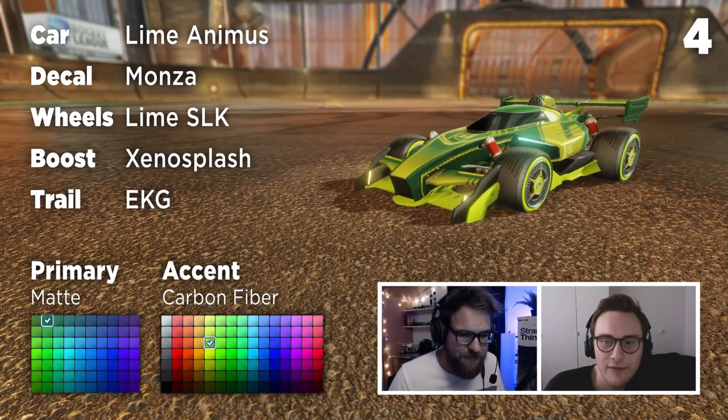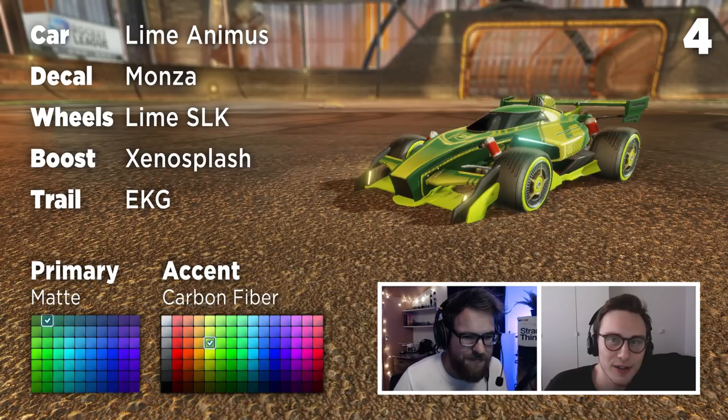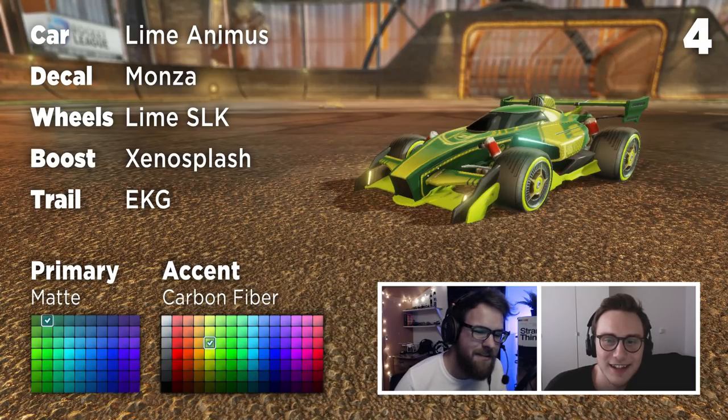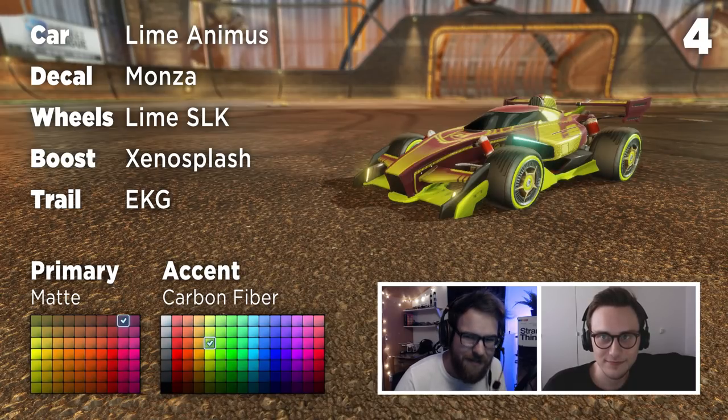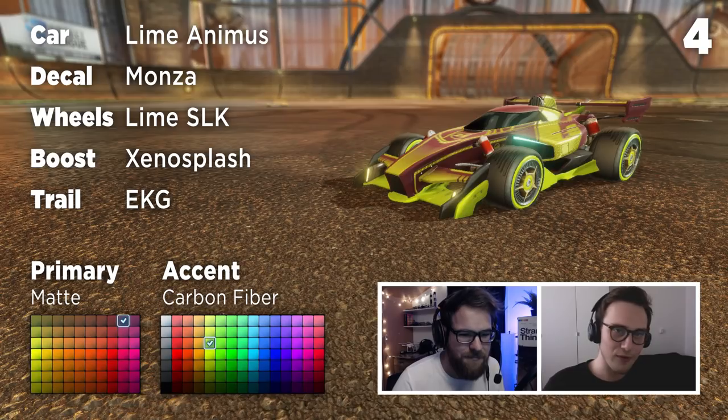So for this one, we have what, in my opinion, is the perfect race car you can make in Rocket League. And there's not much else to it, to be honest. Yeah. Lime SLKs, those wheels are some of my favorite. Criminally underpriced. So take advantage of those. You can actually use that wheel on a decent amount of designs. The bright colors. Really cool. Oh, yeah, for sure.